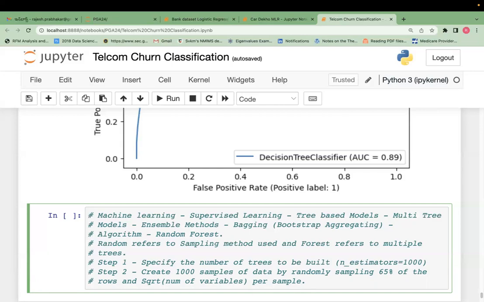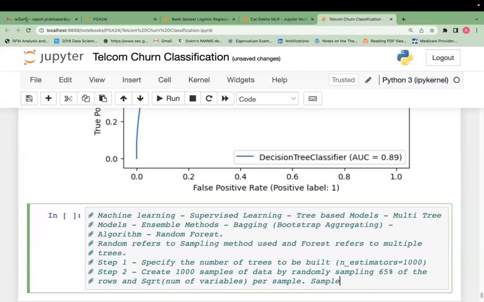So sample 1 will have randomly selected 6,500 rows and square root of 16, 4 randomly selected variables. Sample 2, again a new sample will be created, again selecting randomly 65% of the rows and square root of the variables randomly selected. This process continues till it creates 1000 samples of data.